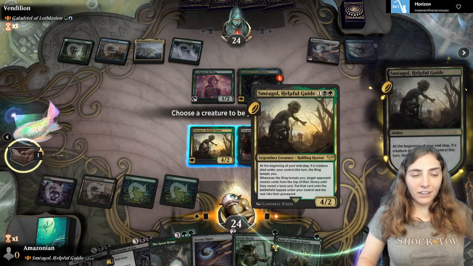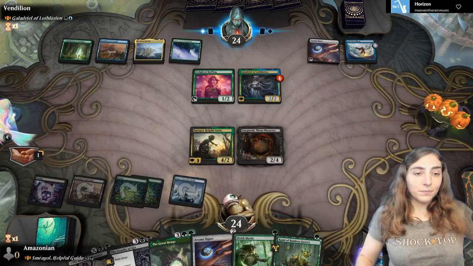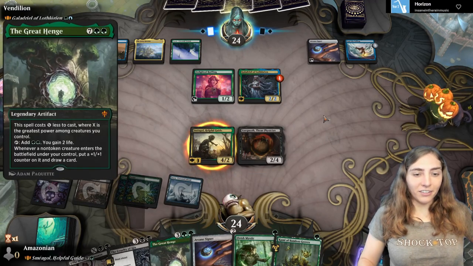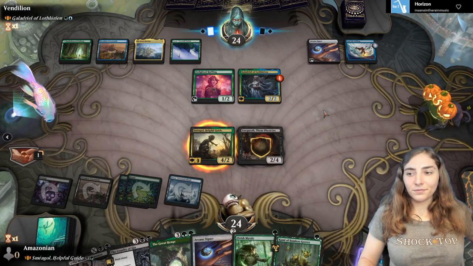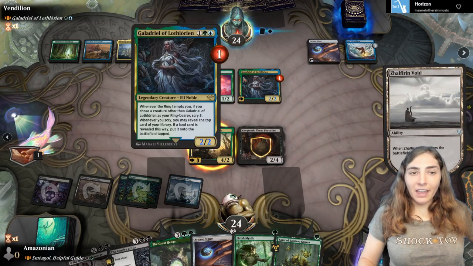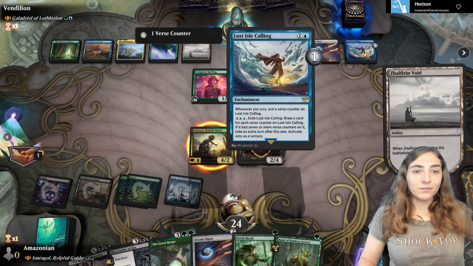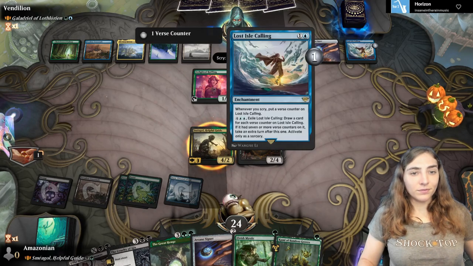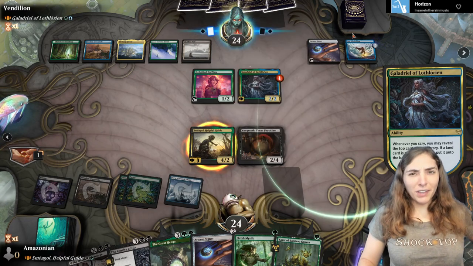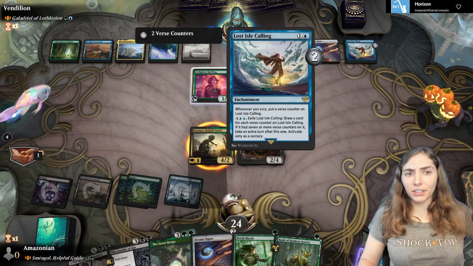So Smeagol is tempted by the ring. Let's make Smeagol our ring bearer for now. We stole a snow-covered island. Sweet. That means I can play the Great Henge next turn. Zalfirin Void. That causes them to scry, which will trigger Galadriel and Lost Isle Calling. Hopefully I'm able to get rid of this before they take the extra turn and draw like seven cards.